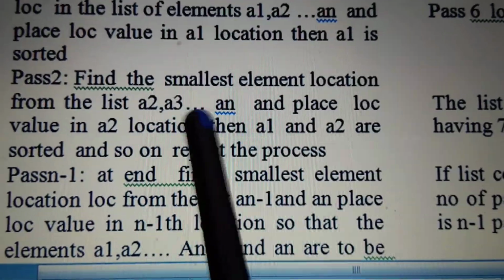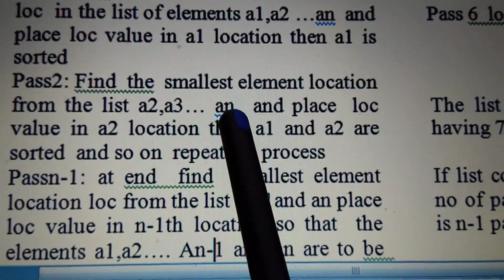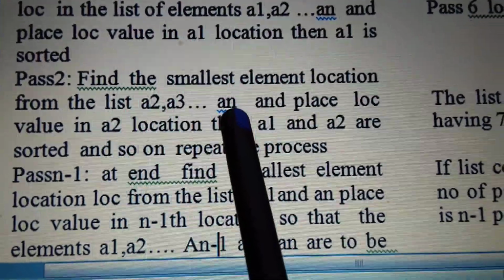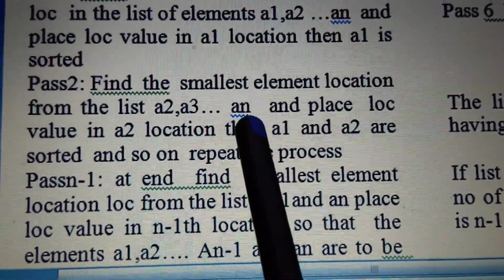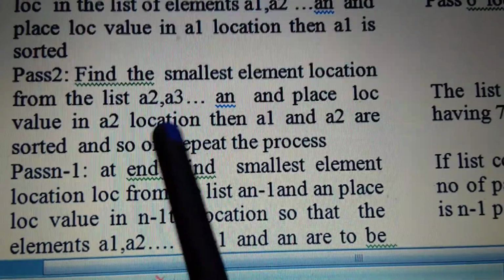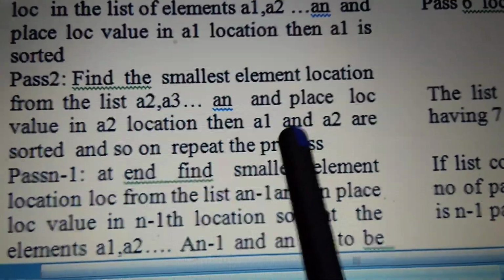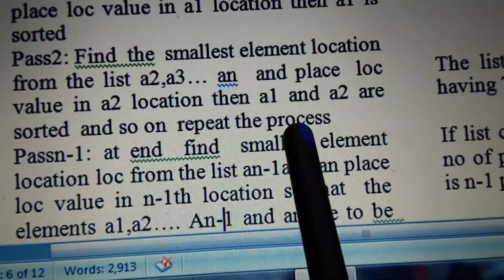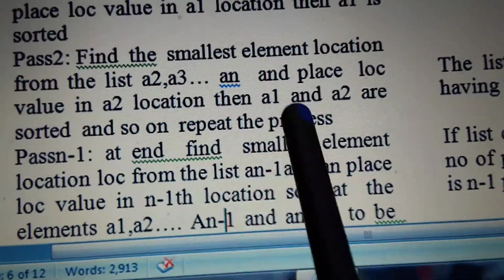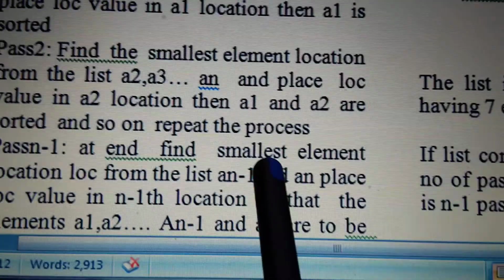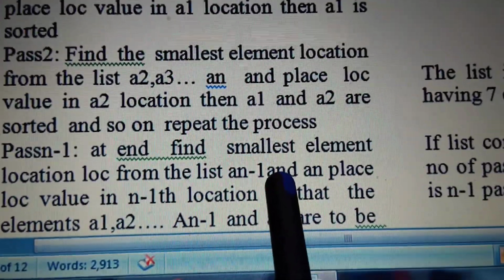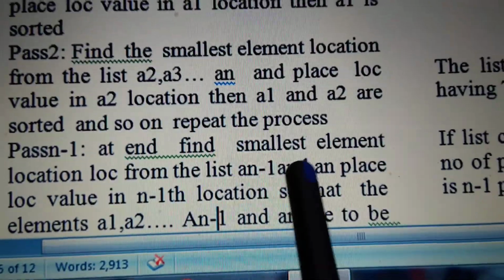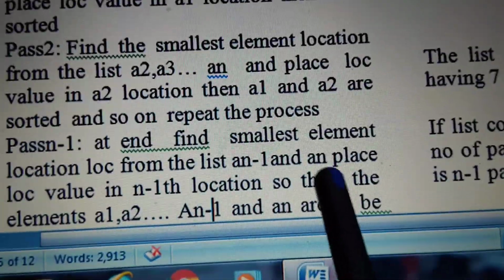From the remaining elements a2 to an, again we select the smallest element and place it in the a2 location, so that a1 and a2 are sorted. So once pass 2 is over, in our list of n elements, a1 and a2 have been sorted.